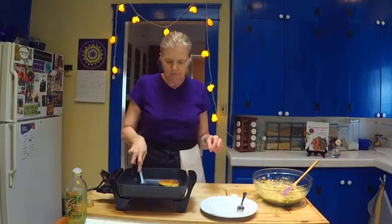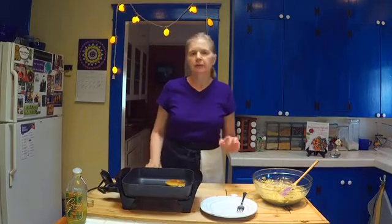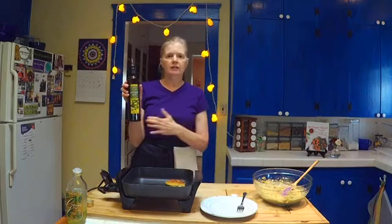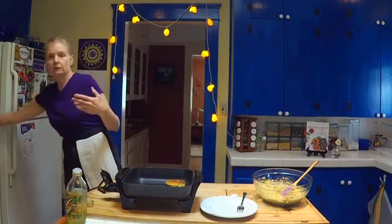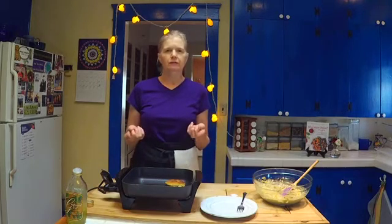So is there any reason why you would choose grapeseed oil over olive oil? Any benefits? Yeah, so I generally cook with olive oil, and I go through it pretty quickly. I buy this 17 ounce, really high quality olive oil from Trader Joe's, very high in a lot of the anti-inflammatory compounds that we know olive oil is good for. I could have used that olive oil for this, but it will impart that somewhat strong olive oil flavor. And for something like this, I might not want that.